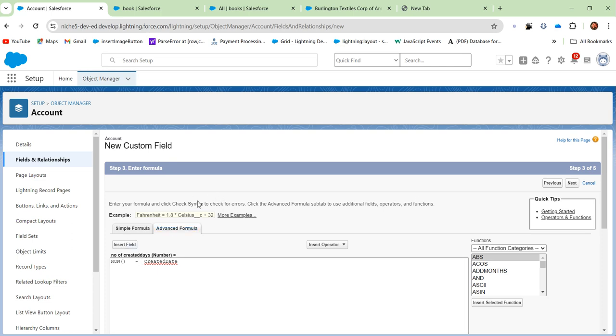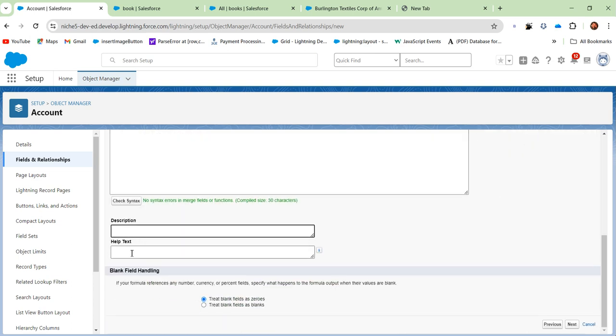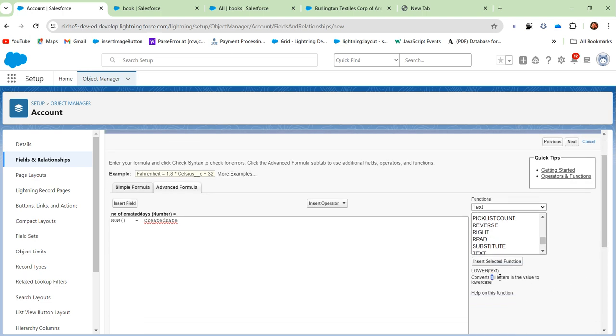Okay, so we'll get the date and time and created date and time differences, and we can give some description. We can give some help text here. These are the functions; you should know each and every function's details. Mostly we use the blank value function, and the pick value for case-related use. We'll use lower, upper, because after clicking on convert all letters you can get the description here itself.